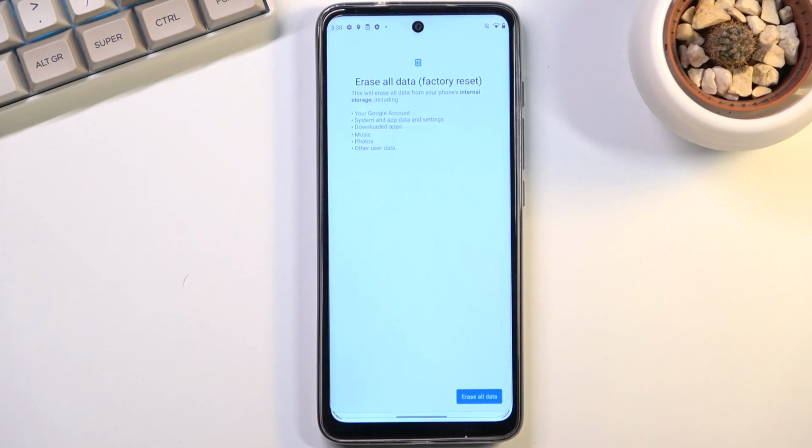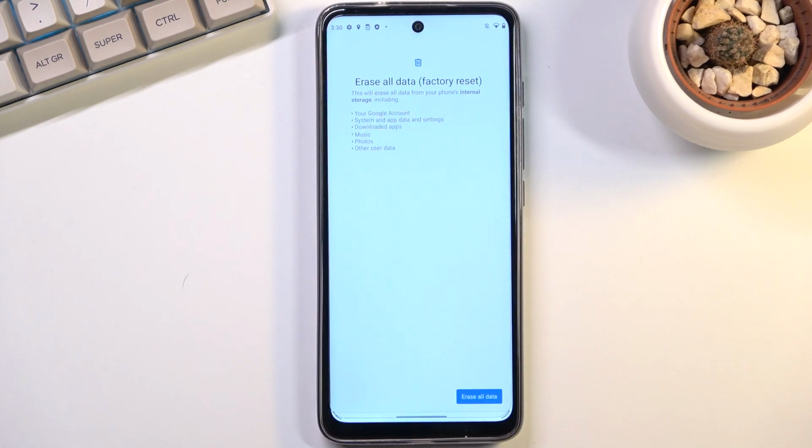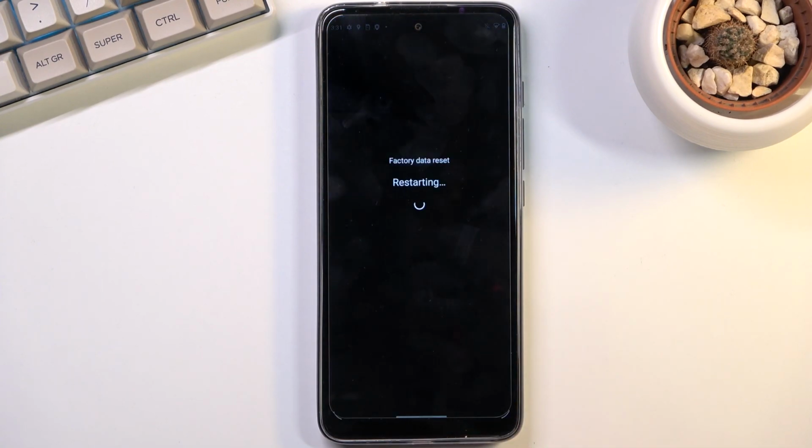Once you click on it, it will give you a message that performing this will remove everything that is provided right over here. So if there is anything from that list that you'd like to keep, do make a backup copy of it beforehand, otherwise you'll lose it permanently. But assuming you have already done it, or you simply don't want to back it up, click on Erase All Data, do that once again, and there we go.